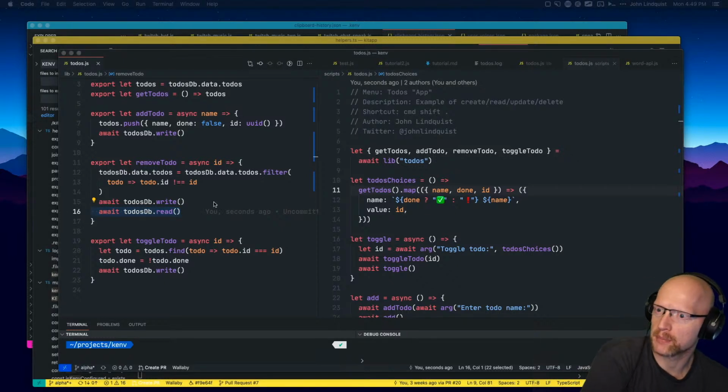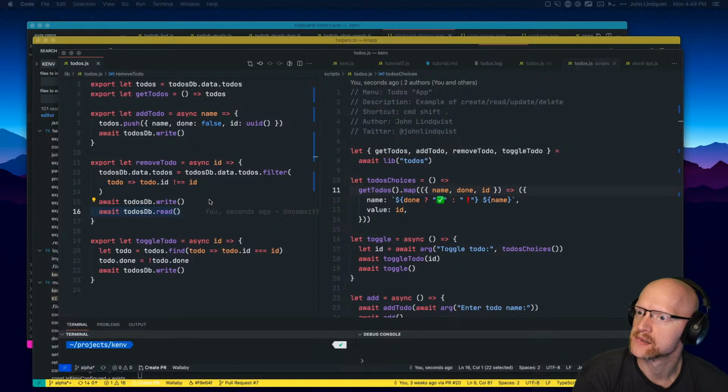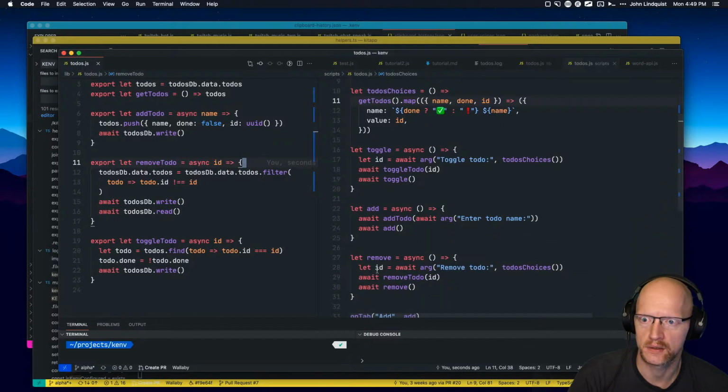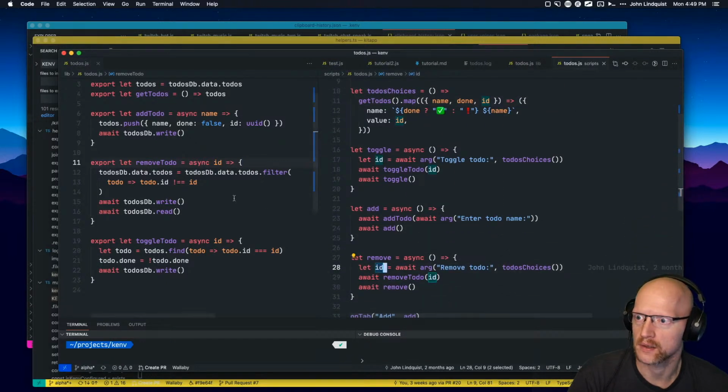Just kind of prefer the filter version. Let's make sure the ID. Okay. Oh, wait. Use choices.